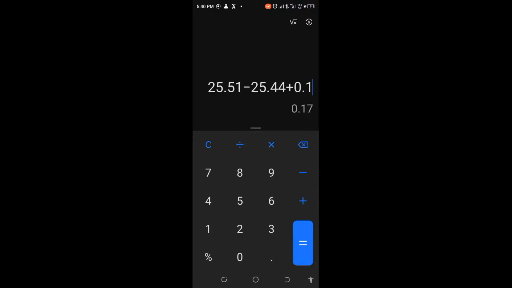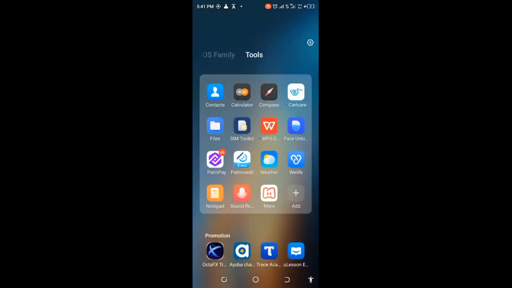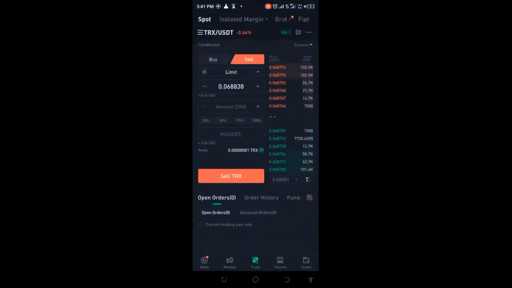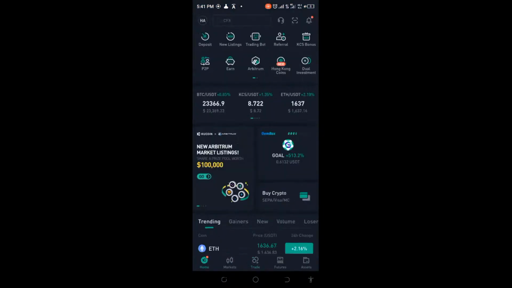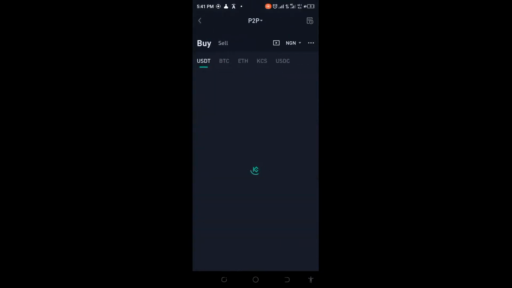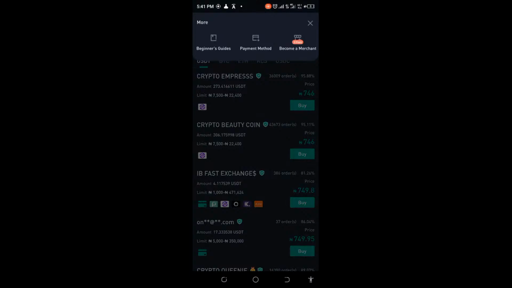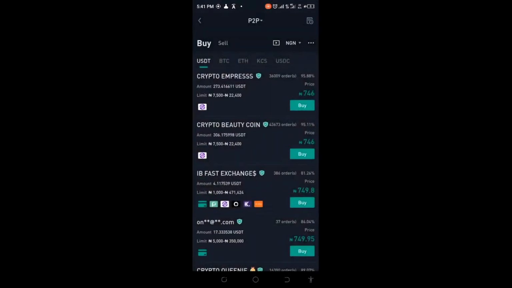If, for instance, I was just going to withdraw my money from KuCoin, because don't forget there's P2P. You just have to set it up. I haven't set up mine in terms of my P2P. I only have my Binance set up. So in KuCoin, you have to set up your P2P, put in your payment methods and all of those things. You can see payment methods. All of these things are here. You need to set that all up. So you could just have withdrawn your money by P2P and you would have all the profit to yourself.